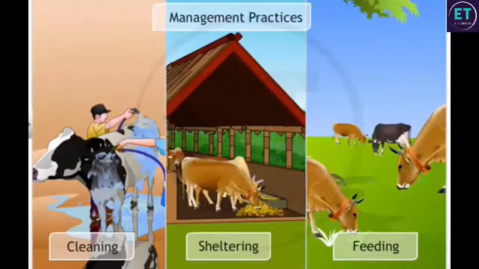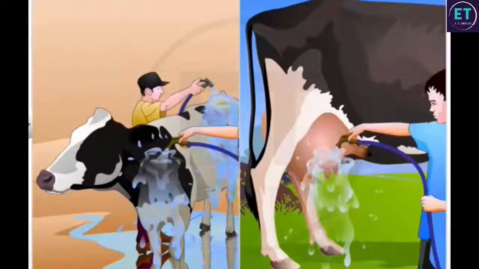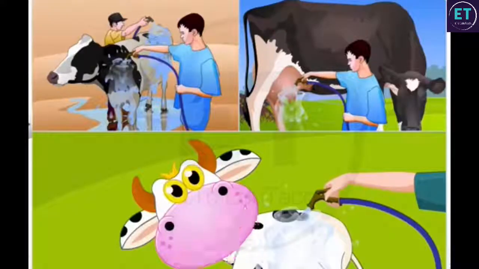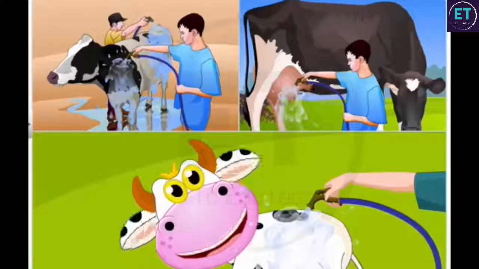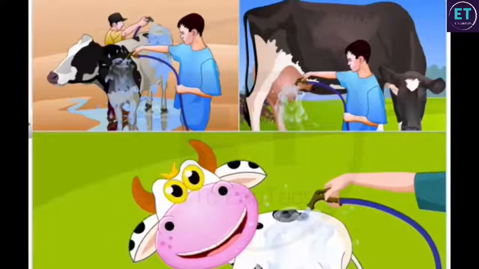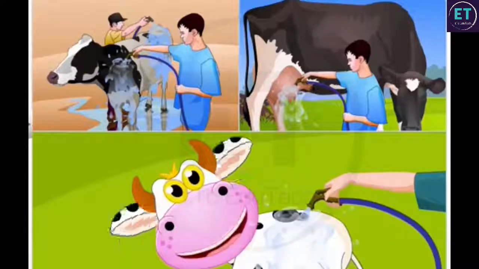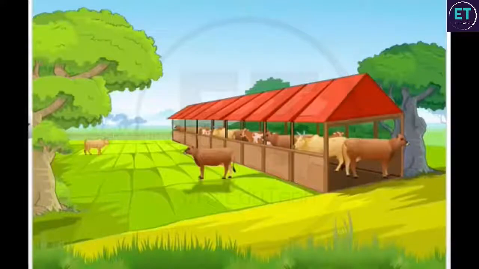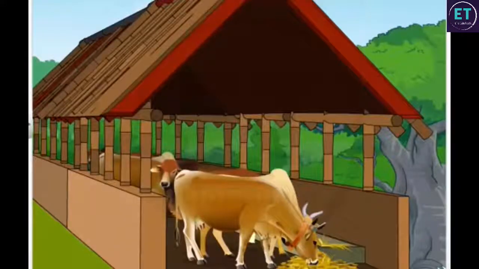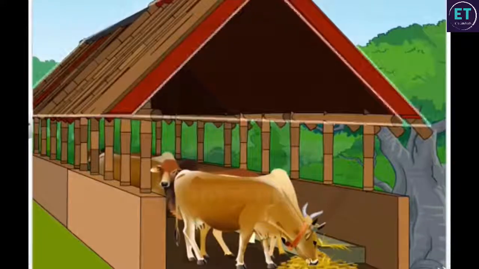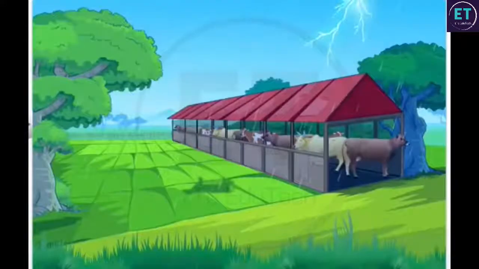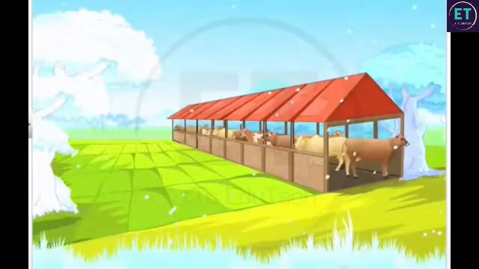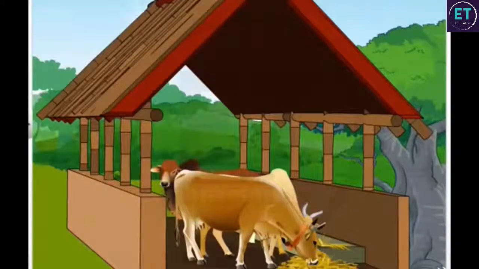These cattle seem to be enjoying themselves. Look at how well they're being groomed. Moo is already enjoying her first cleaning session. As you can see, cleaning involves regular brushing and washing to remove dirt and loose hair. Now let's follow her to see where their living quarters are. There they go. Nice shelter, isn't it? Shelter facilities include well-ventilated roofed sheds to protect cattle from rain, heat, and cold. Let's leave them to rest for a while.